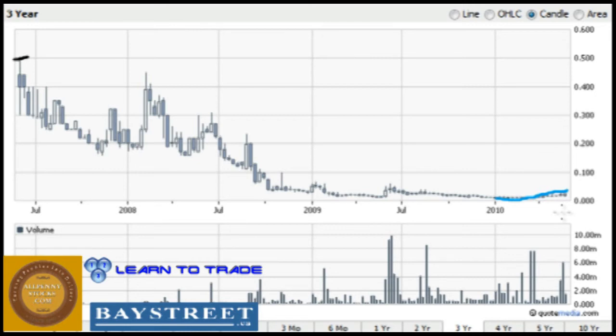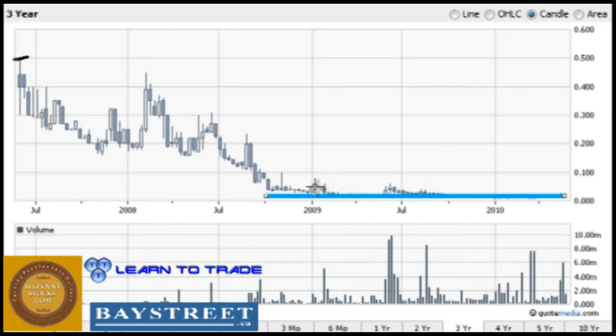While that may not sound like a very large rally, if you're in a position at 1 cent and it goes to 2 or 3 cents, you've basically doubled your investment. So that actually is a pretty substantial rally for a penny stock of this sort. On this chart, the main area that I like to focus on is the 1 cent area, which is this area of support right here that we're currently very close to.